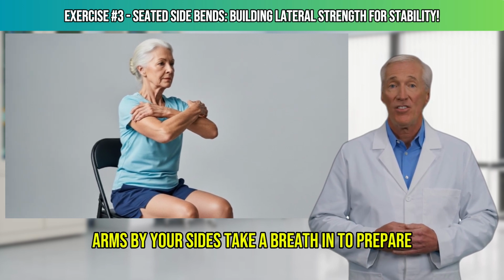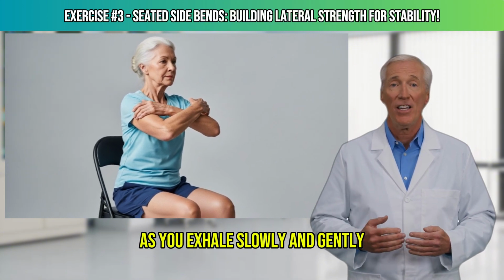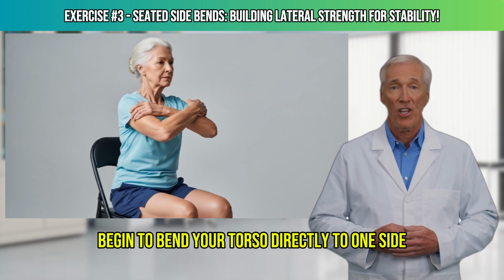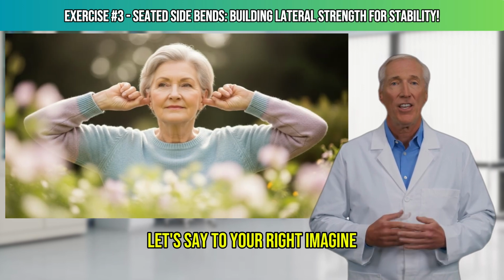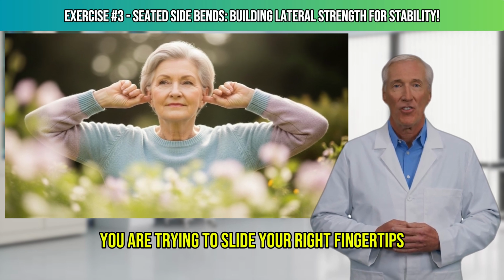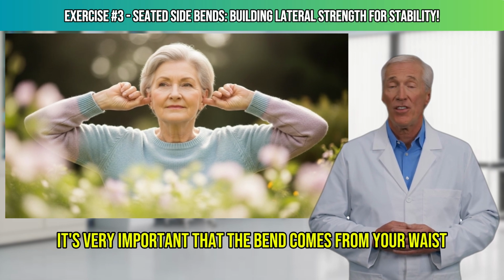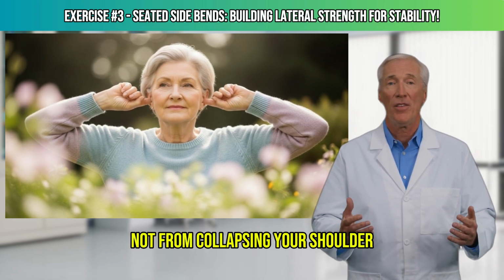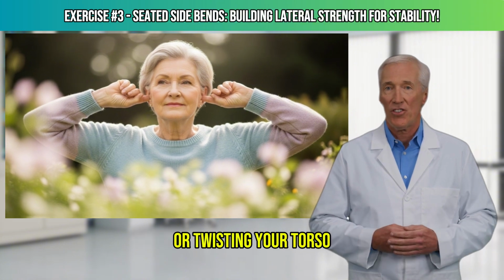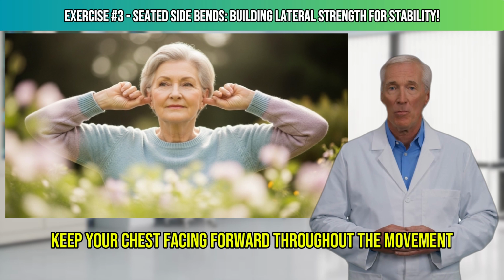Arms by your sides. Take a breath in to prepare. As you exhale, slowly and gently begin to bend your torso directly to one side, let's say to your right. Imagine you are trying to slide your right fingertips down the side of your right leg towards the floor. It's very important that the bend comes from your waist, not from collapsing your shoulder or twisting your torso. Keep your chest facing forward throughout the movement.